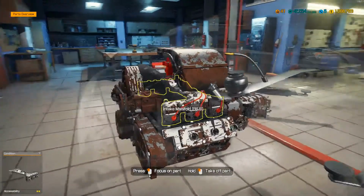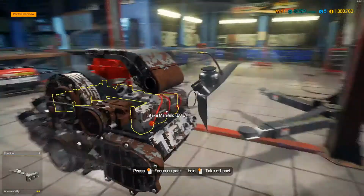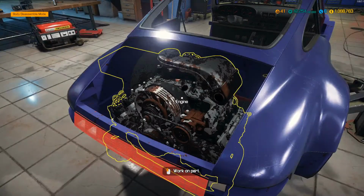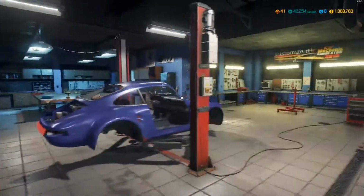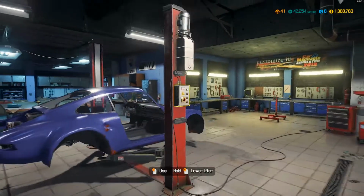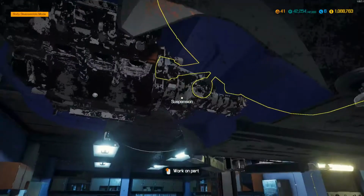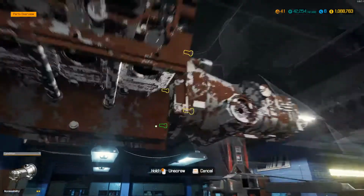Alright, so we need to pull the trans down, and then after the transmission's off, technically we should be able to pull this engine out and get it on the engine stand and take a closer look at it. Alright, so let's take this transmission out of here.